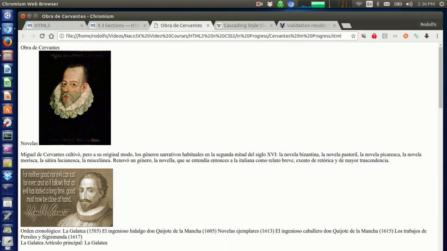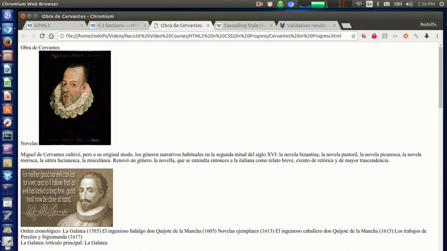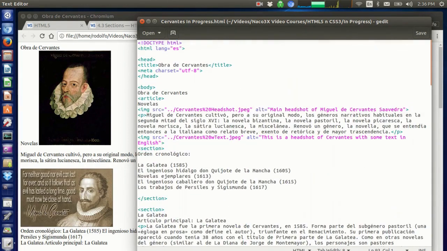So as you can see, we have here a Obra de Cervantes, which is the title, and a picture of Cervantes that I'd like to be the header of my document. So let's start by editing our document and modifying that section.